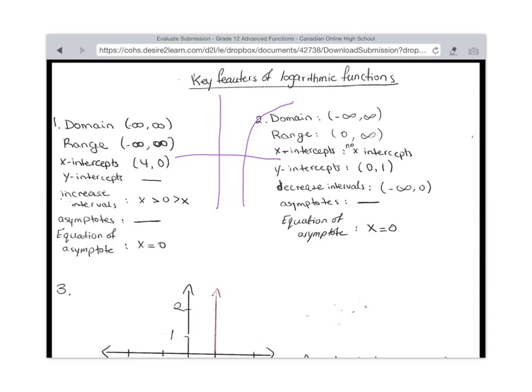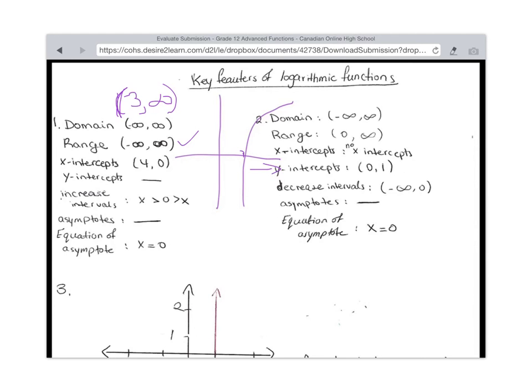Okay, so for this graph, the domain is all of the x values. You can see that the graph clearly is kind of stuck at one point, which seems to be around x equals 3. And all the x values seem to be to the right of x equals 3. So for the domain, I want you to write a round bracket, and I want you to have 3, comma, positive infinity, because all the values are greater than 3 for the domain.